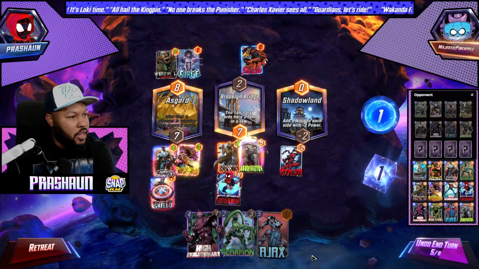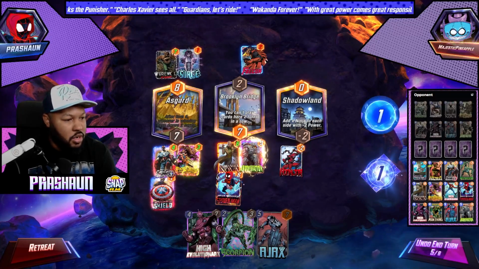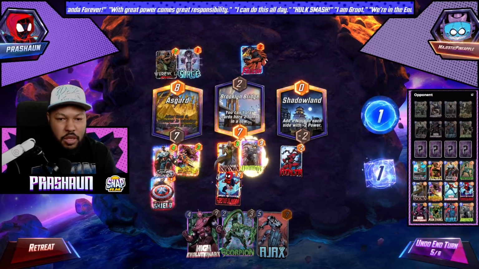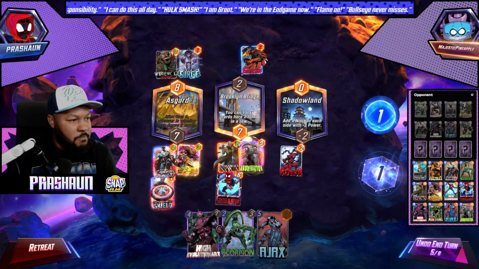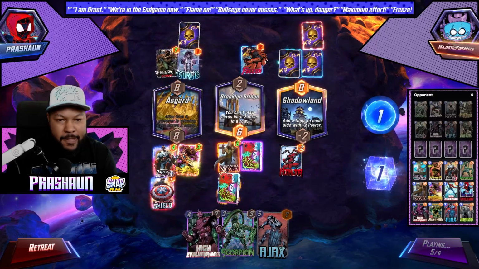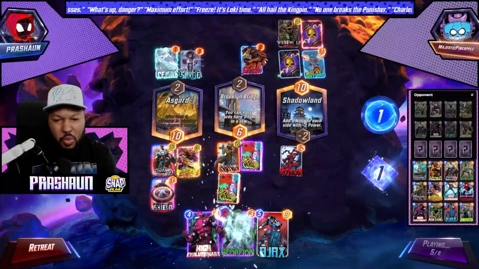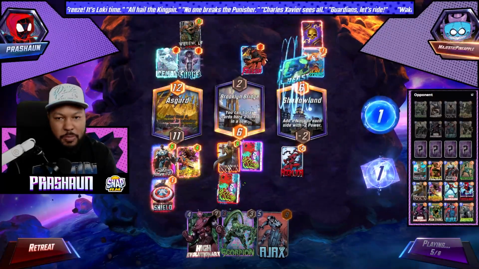Of course, they're like a bounce deck, so they're gonna be playing tons of small stuff here. A barrage of small stuff. So we'll see what happens. And we're waiting, and we're waiting. So Rocket misses again. Iceman hits Scorpion, which is fine. Beast bouncing back Rocket again.